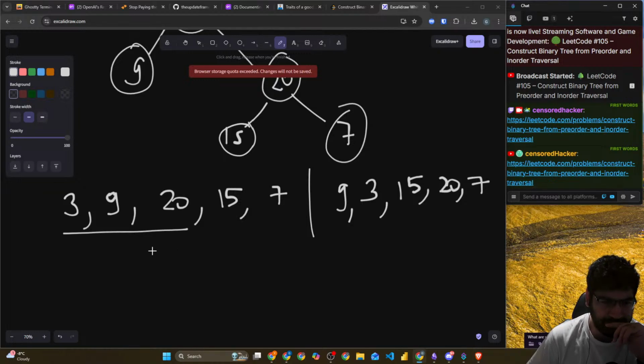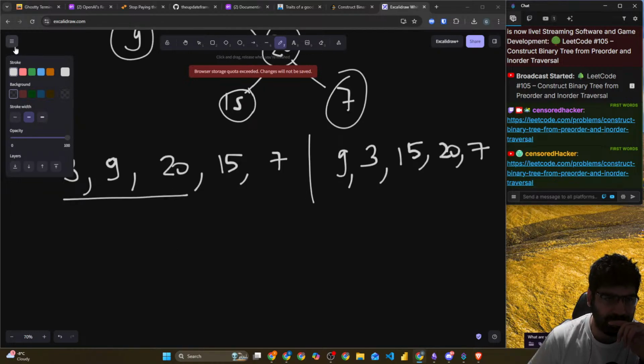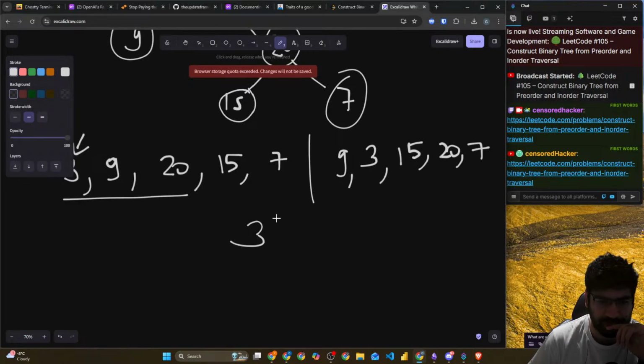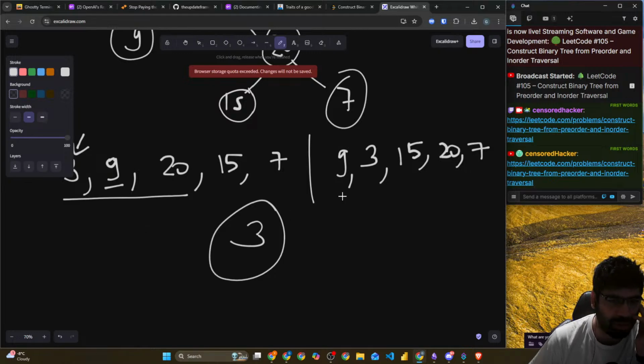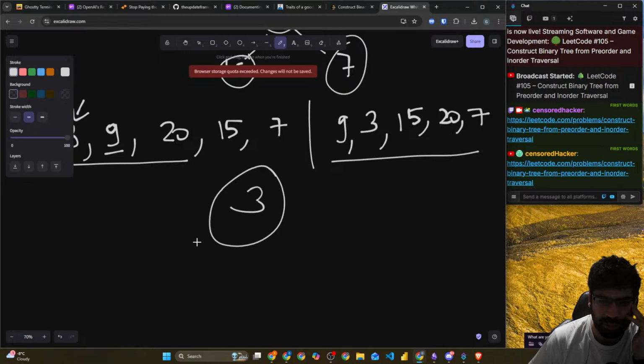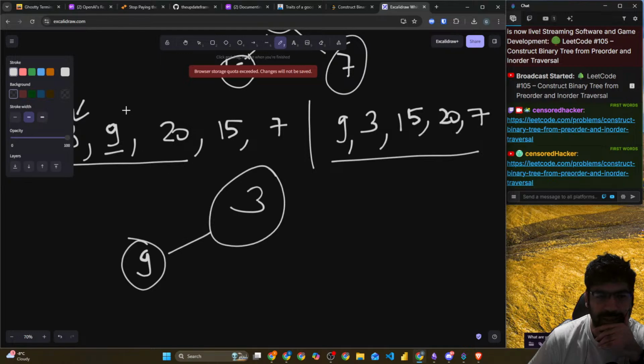So the first one, in this case, would be the root. So we know first is root. Then we know the next one, but whether it is the left node or the right node can be seen from here. Is it coming before the root? Yes, so it goes in the left node. Then the next one, 20.